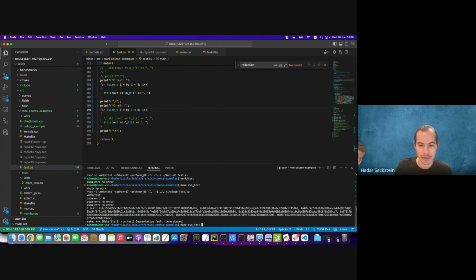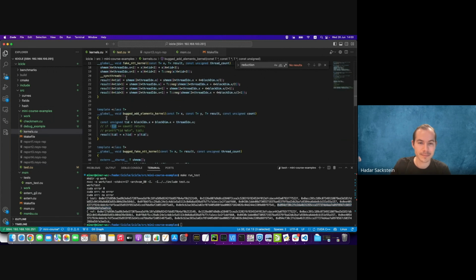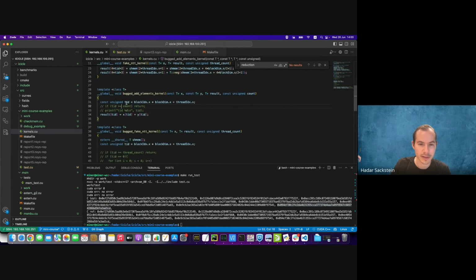Now if we run the code, then we get no errors on the kernels, and we actually get the exact same result. So you could think that there's no problem, but actually, and this is another trick that is good to know for debugging, you can use printf within a kernel.